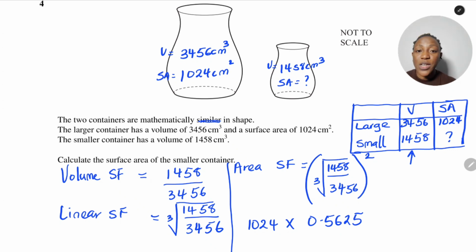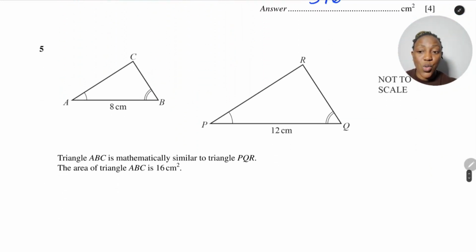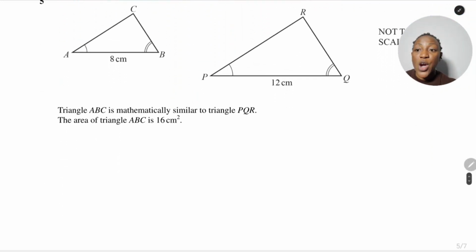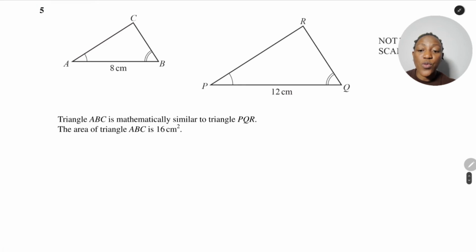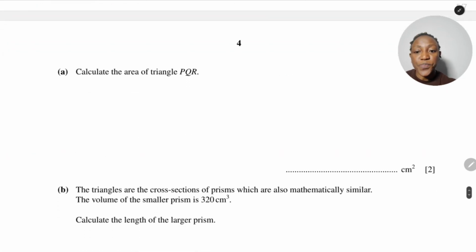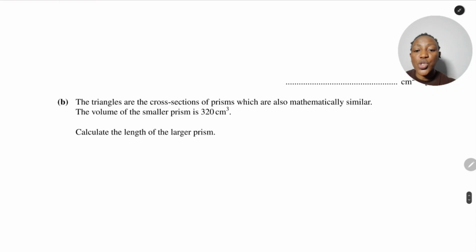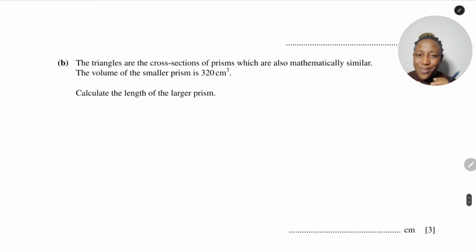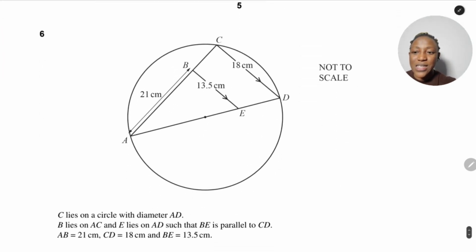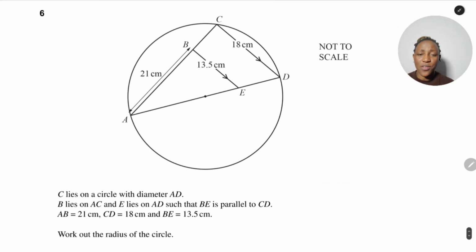I hope you have learned quite a lot today. Thank you for staying with me. There's a part 2 video. In the part 2 video, we are going to be looking at question 5, where we're talking about the area of two triangles, and then you should find the area of the second one. Also, we have this one that seems simple, but you need to pay very close attention to it. And my best one is question 6. I just love this diagram. Isn't it pretty? I know a lot of students get jittery when they see this. Please don't panic. I promise you we're going to do this together and you're going to get it right.